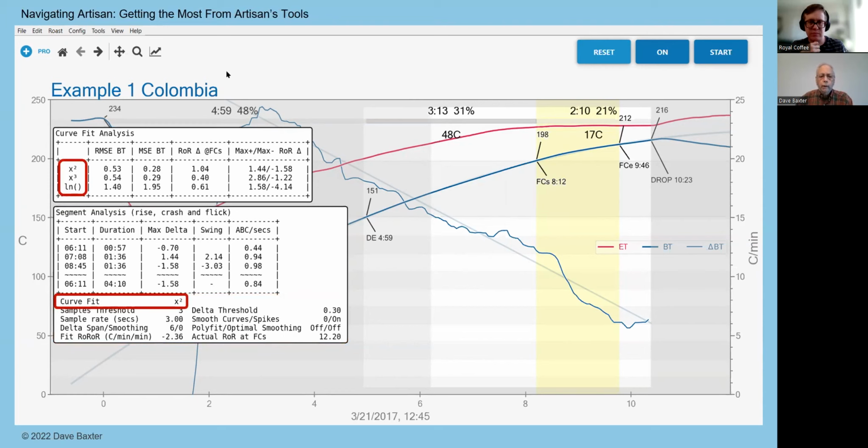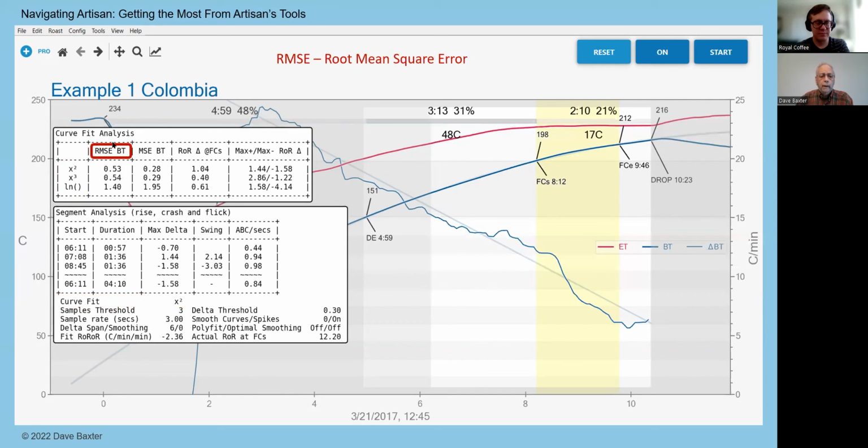So as I mentioned, when you run auto all, there are three curve fits which are done: the x squared, x cubed, and the natural log, and they're shown in this upper box. And below here, it says curve fit x squared, and what that's telling us is that we're looking at the x squared fit in the graph here. We can't show all three of those layered on top of each other, nor do I think you would want to see all of that data. So this is telling us that we're looking at the x squared curve.